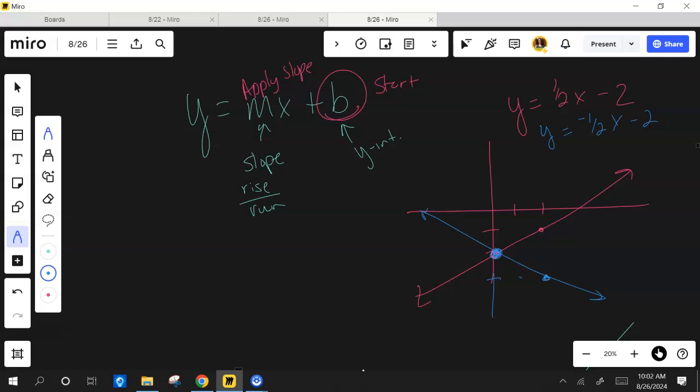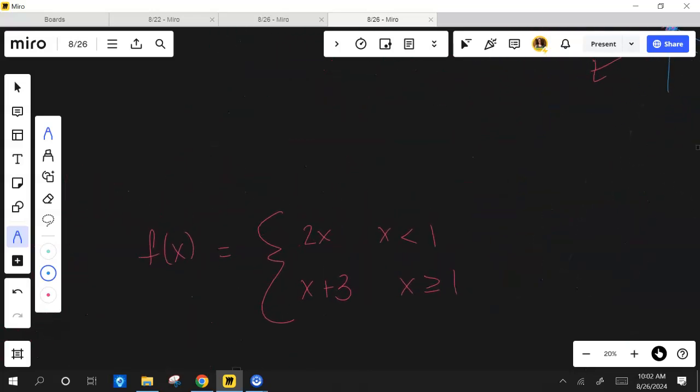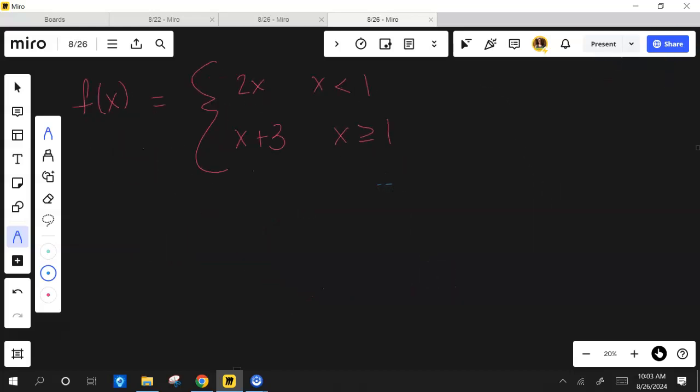All right, now I say all that as a refresher. I want you to think about this for just a minute. I teach you this in two different ways. I teach you what I call an eraser method, and then I teach you what I call a plug-in method. I much prefer the plug-in method. It's a little less sloppy, but I think the eraser method is easier to understand. So I'm going to first show you the eraser method, and then I'll show you the plug-in method, okay?